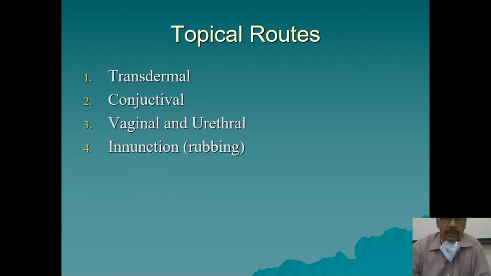The topical route includes transdermal. These are the patches which are to be either stuck on the skin or to be inside the skin, and conjunctival, that is to be instilled in the eye, vaginal or urethral, as I told you, the pessaries and bougies, and rubbing preparations, the inunctions, like in the case of liniment.